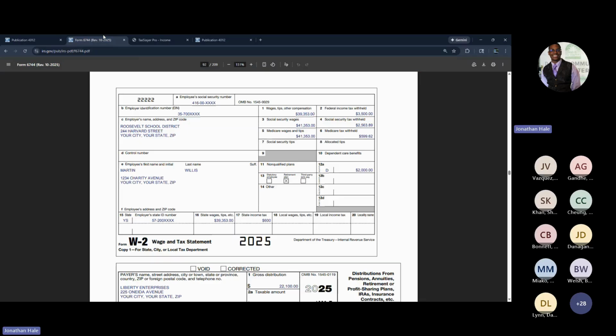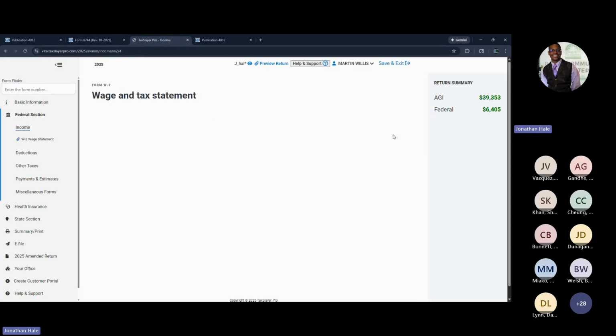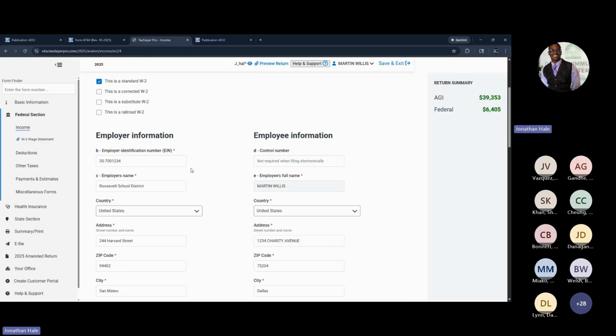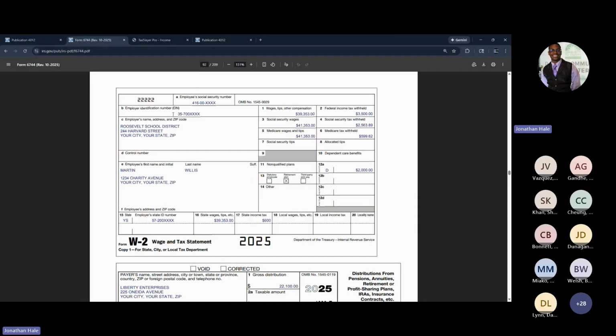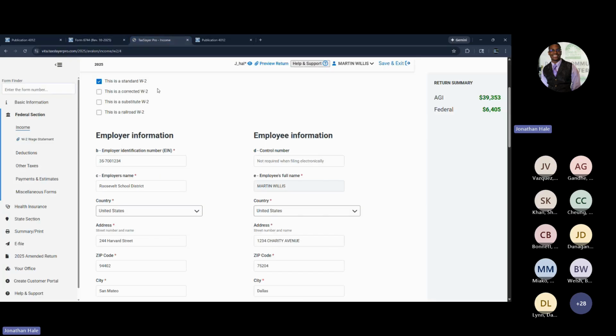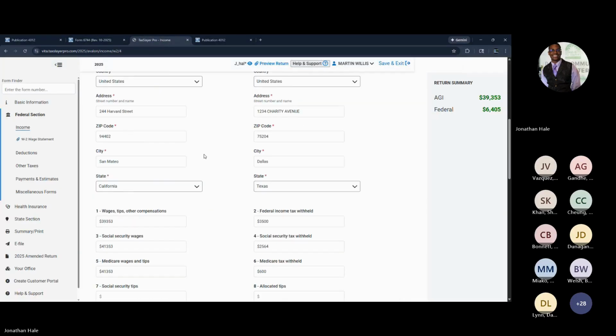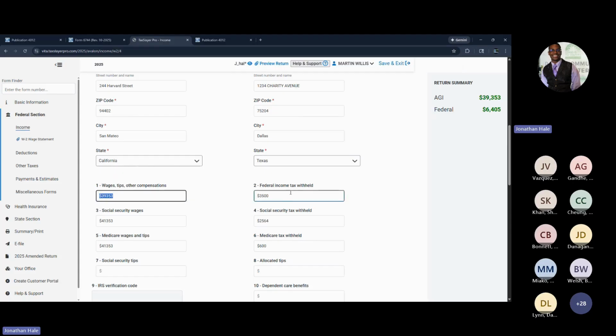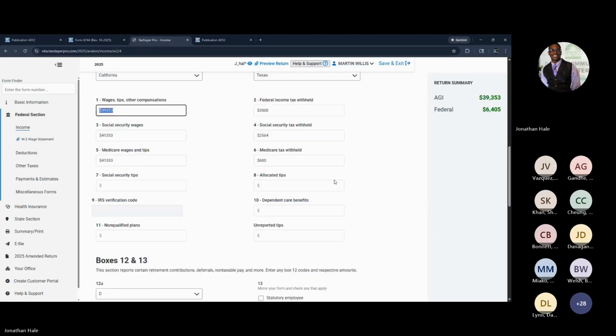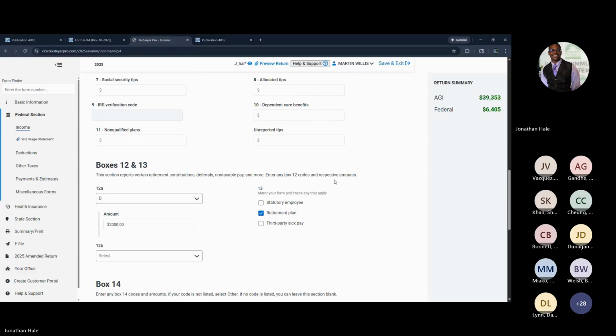It's always a good idea to double check all of your information one more time, either inside of the return or before you hit confirm, just go back over it again. Like I said, the most common reject is this employer identification number. So we just want to make sure that we're doing our part to make sure that it's accurate. And then we put in our information. Oh, yeah. This part is right here, Christopher.